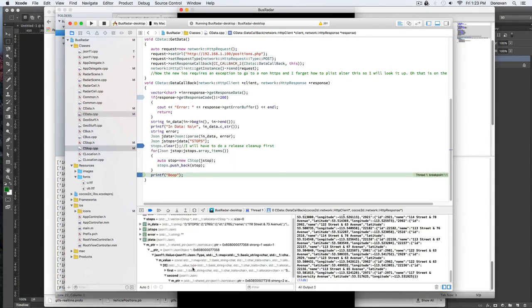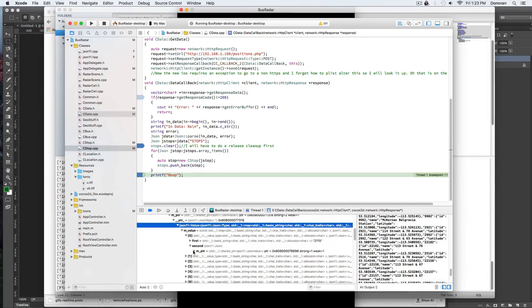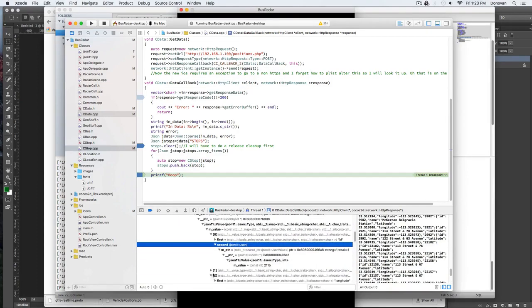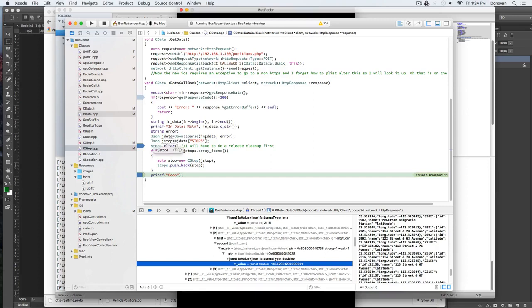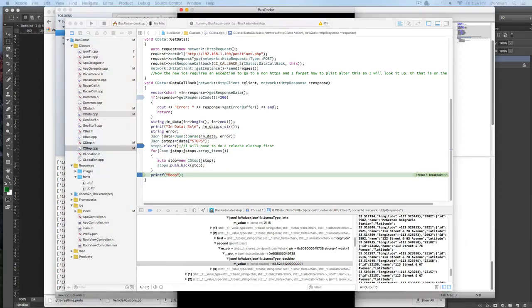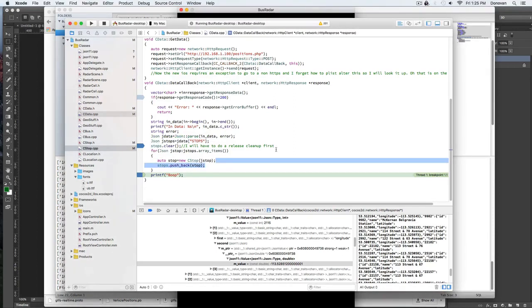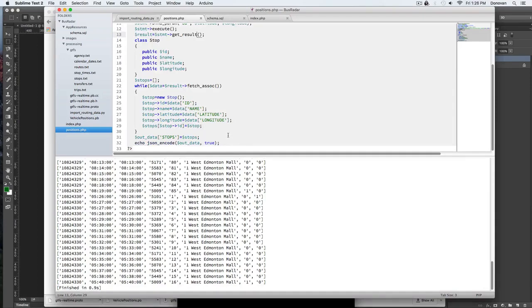And the stops aren't coming in. So this is where the dump would be nice. And as you can see, it has interpreted the stops as a map for some reason. It hasn't interpreted them as a string. And that is not perfect.